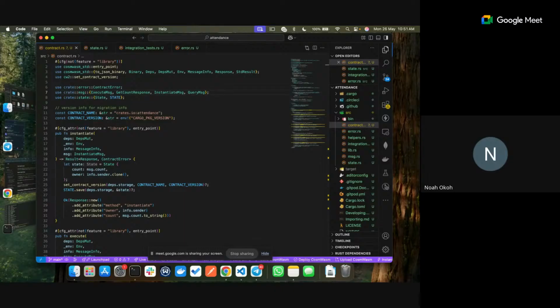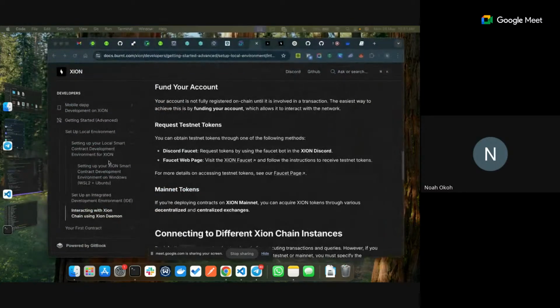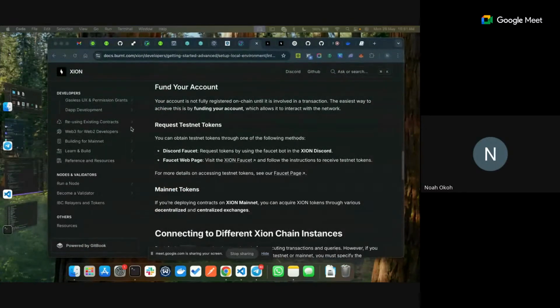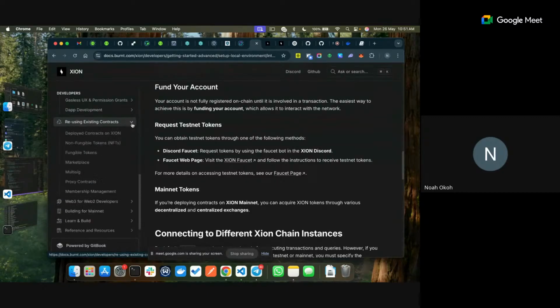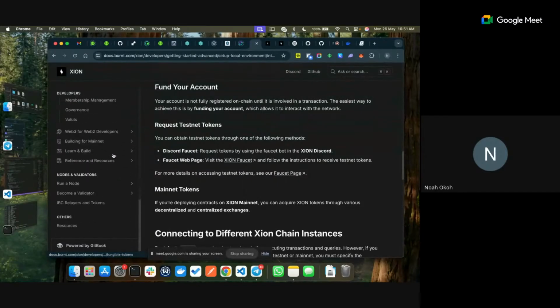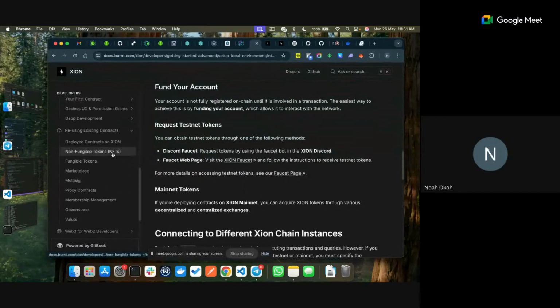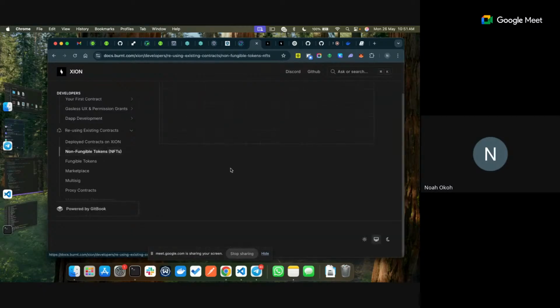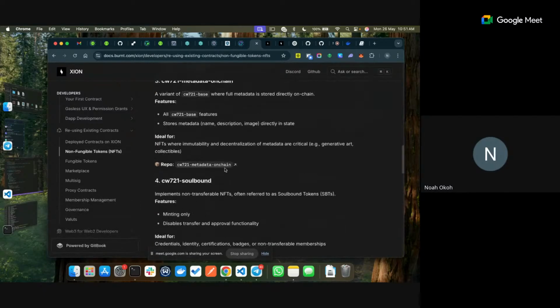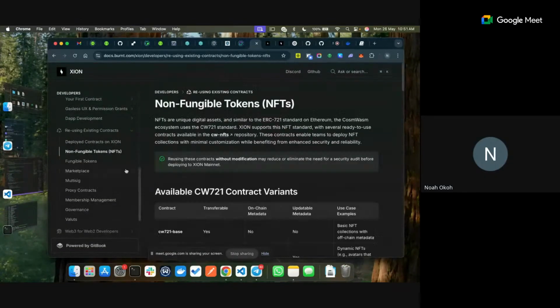So depending on your use case also, Zion has, let me look for it here, audited contracts. Before you can push your project to the mainnet, your contract needs to be audited and you need to go through some one or two processes. So Zion has pre-audited contracts for you. If you are building anything in the NFT space, there's something for you to just pick, install, and then deploy the contract.